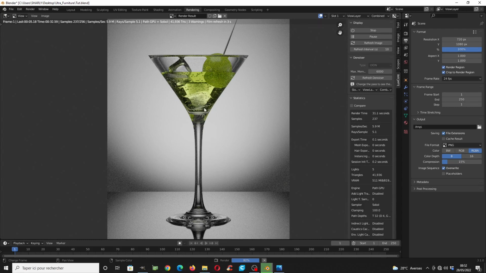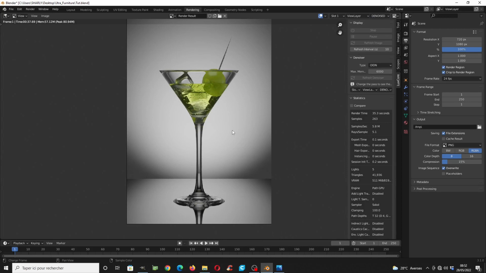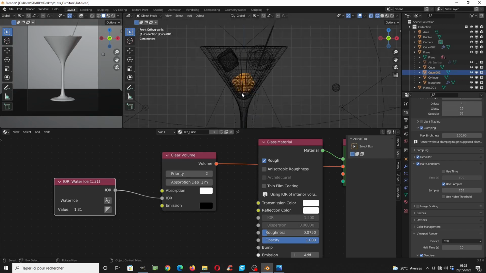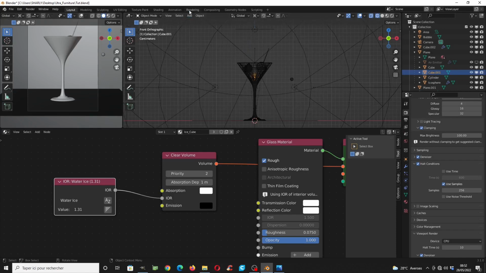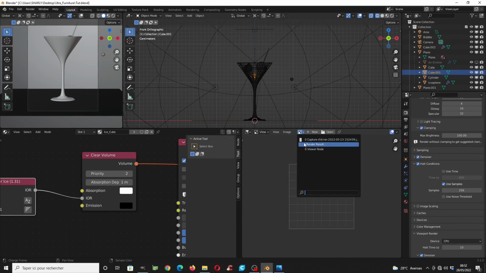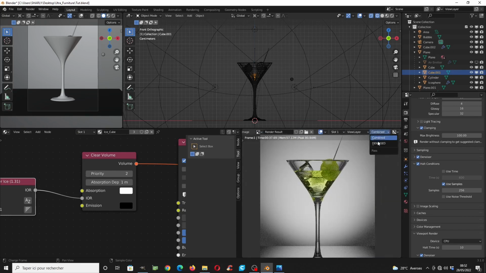We can improve it by setting the color and the power of each light we have here. So the render is finished. We can set up the denoiser, and you see that we have almost a perfect image here. So one more thing we need to do is to set up the lighting correctly. So now we can tweak the lighting a bit. If you look here, one second, I change it again here and set image, render result, and denoised.